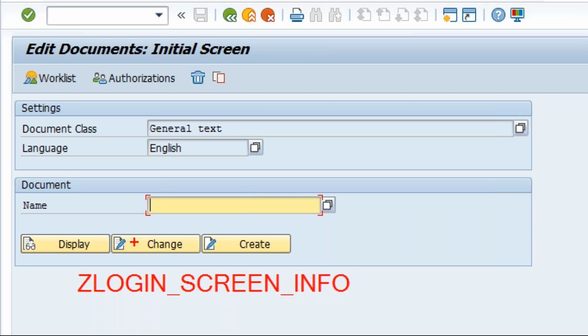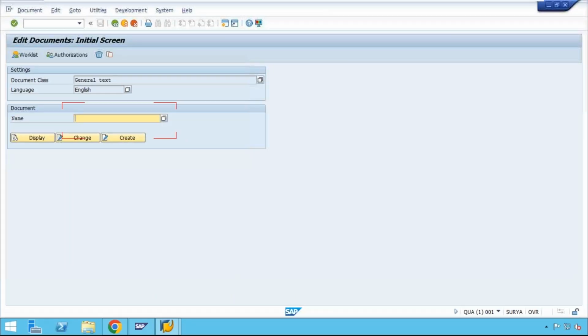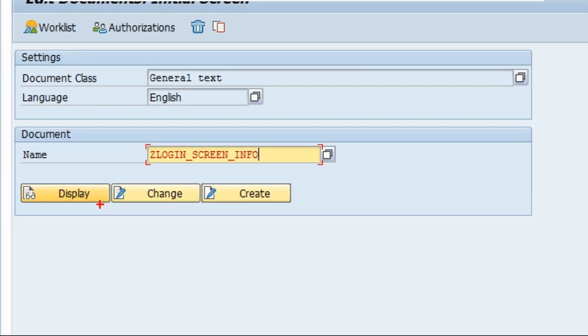So we need to enter this document here. JED login screen underscore info. Click on create. Here we have display, change and create. So click on create.